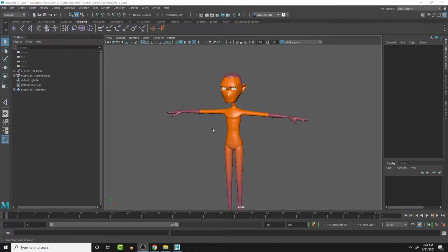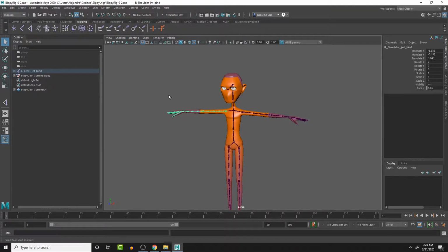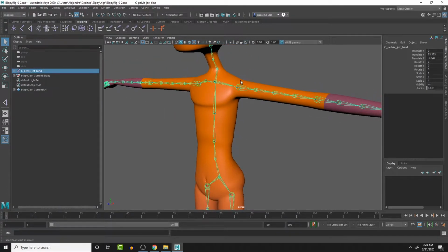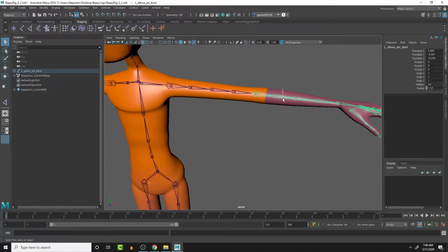Okay, so in this video we're going to take a look at setting up the orientation for the joints. Let's put this on X-ray joints so that way we can see them a little bit easier when we're working on it. One of the issues that we have right now is with these joints here. They have rotations with the way we set it up. So we need to fix that.